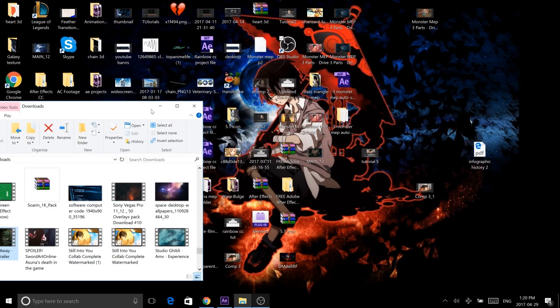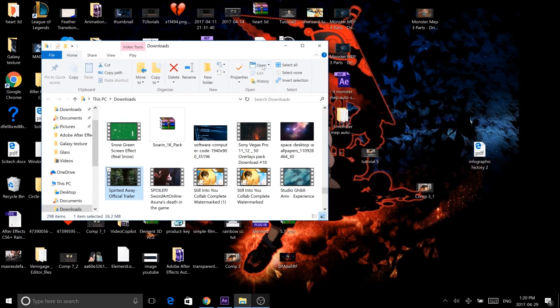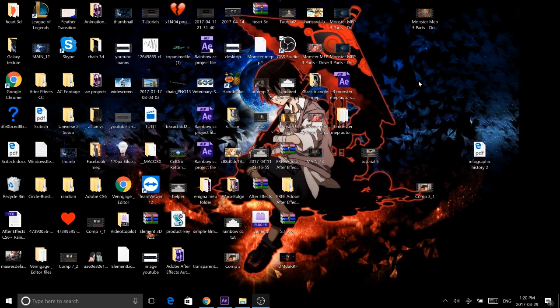Some things I wanted to note when you're using Twixtor is your footage needs to meet certain requirements, or rather there are some restrictions on the footage you can use in Twixtor. The first thing is the quality of your footage should be pretty high when using Twixtor. You can't have bad quality footage. The second thing is, just make sure there's a strong contrast between your foreground and background.